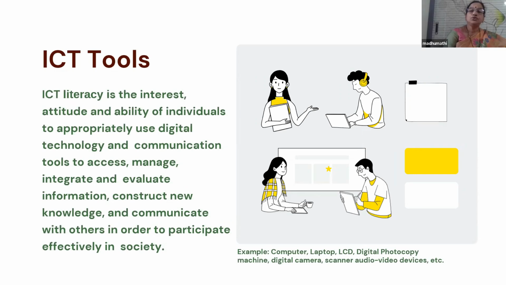Now, in order to do all this, the student requires certain tools, and these are information and communication tools, or digital technology and communication tools, such as the computer: how to make 100% best use of a laptop, computer, or Microsoft Word, whichever version of the application. Then LCD, digital photocopy machine, digital camera, scanner, audio-video devices. All these are tools that help the student to apply his skill and knowledge, communicate with others, and participate very effectively in society.